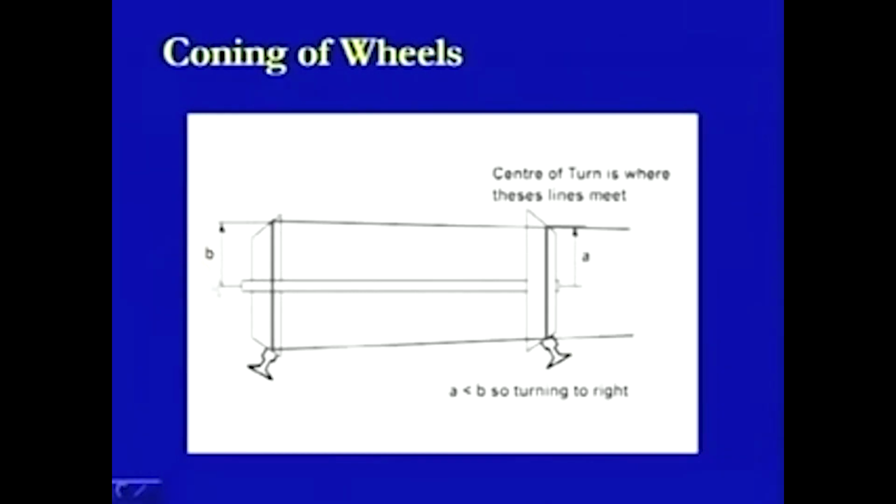It means here B is greater than A. When B is greater than A, more distance will be moved on the outer rail on this side, whereas a lower distance will be moved on this side, and it shows that when B is greater than A, it is taking the right turn. So, this is the advantage of making a coning of the wheels. As soon as we have done this type of coning of the wheels, we can achieve the different types of movements which can be there in sections provided on any of the track.